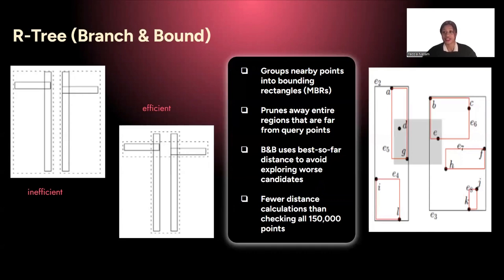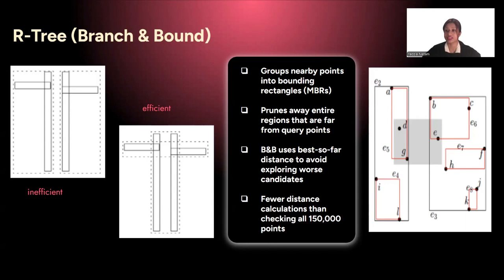Now, the R-tree actually reduces the amount of Euclidean distance checks we have to perform. As you can see, here is an inefficient graph, and this is an efficient one. The reason for the difference is that here it's actually grouped into rectangles. So when it is grouped, it actually minimizes the overlap. So over here, it's too big of a chunk. So I will talk about the MBRs.